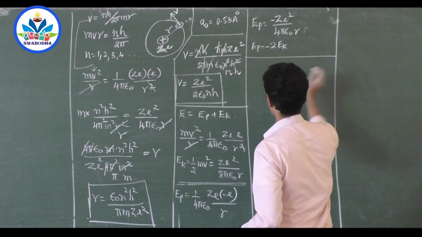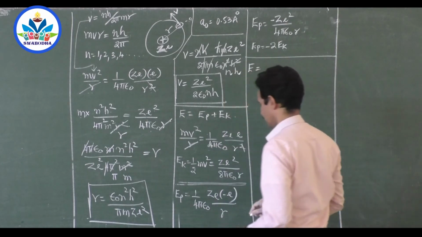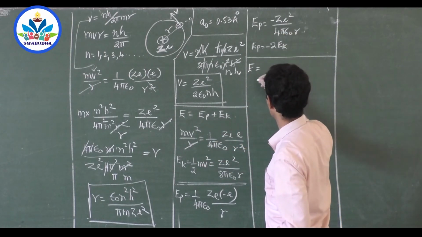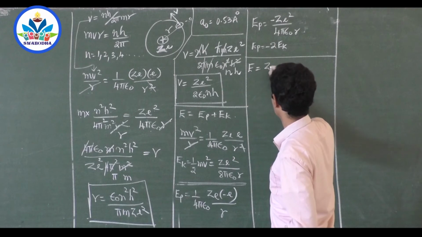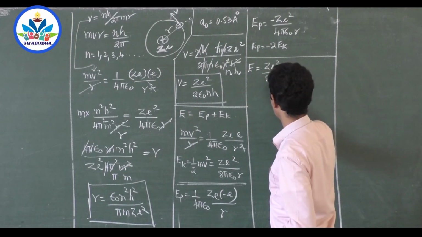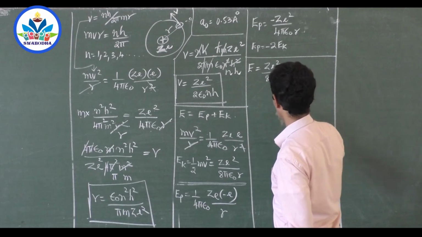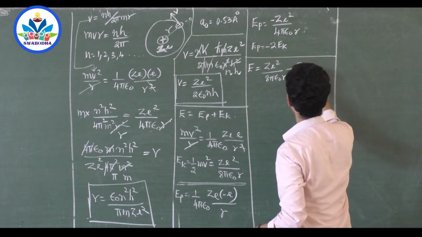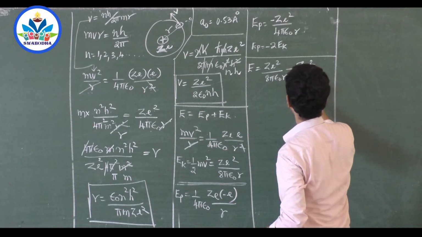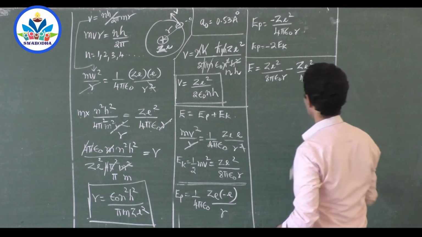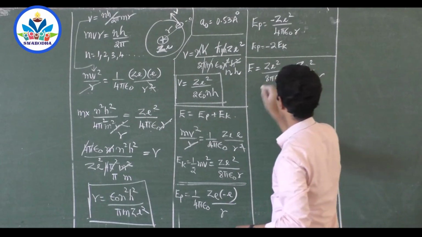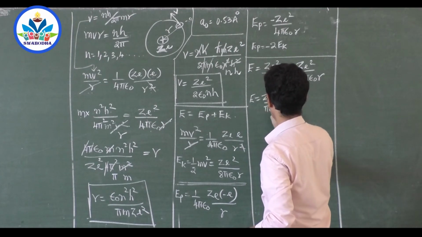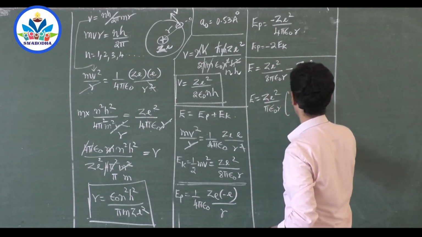Okay, so what is the total energy? We will write the total energy as kinetic plus potential. Shall we write potential first? Anything, kinetic we will write. Ze squared divided by 8 pi epsilon naught r minus, of course it is plus, but this is minus, Ze squared divided by 4 pi epsilon naught r. Take everything except 8 and 4 outside the bracket. E is equal to Ze squared divided by pi epsilon naught r into 1 by 8 minus 1 by 4.